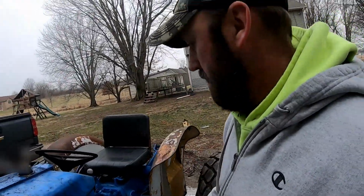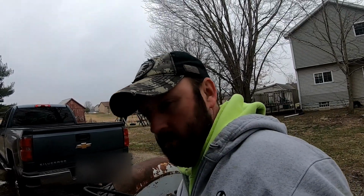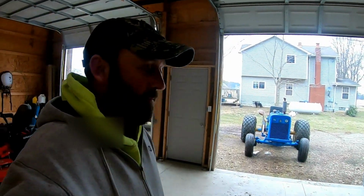Sounds like it's only running on three cylinders, but I'm going to have to look into it. It spews oil everywhere out of the top of the head, so I'm going to go ahead and shut this off again. It smokes badly, but yeah, it's running. Not running good, but it's running. And no more fires today.